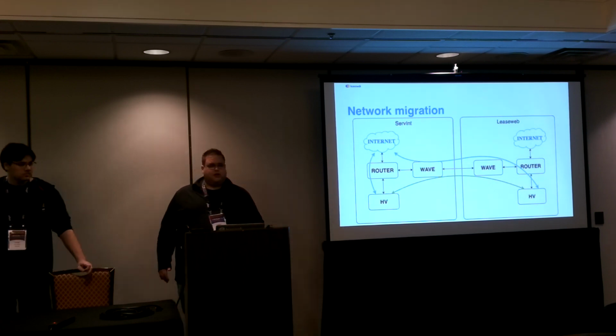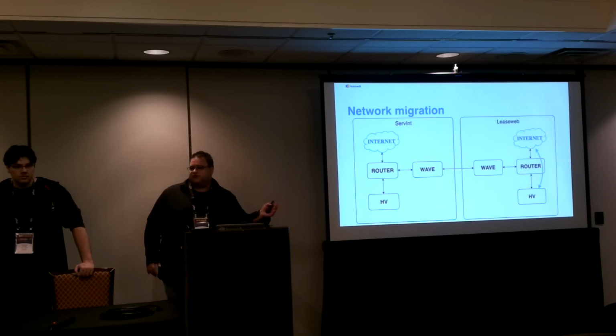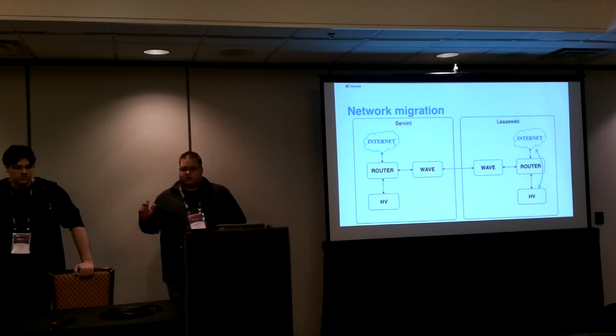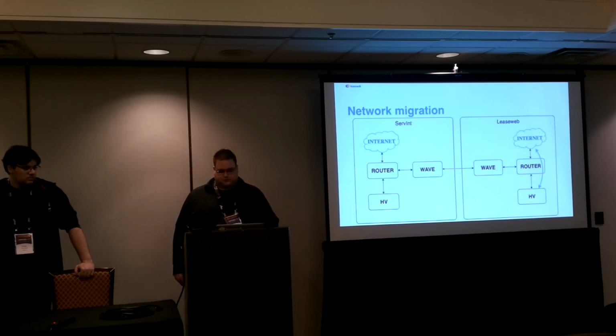After the migration was completed, we disabled the interconnect, and from there we switched the gateways from the Servant routers to the Leaseweb routers. We started announcing the traffic for these subnets on the Leaseweb side, and then all the traffic would flow to the internet over the Leaseweb uplinks.